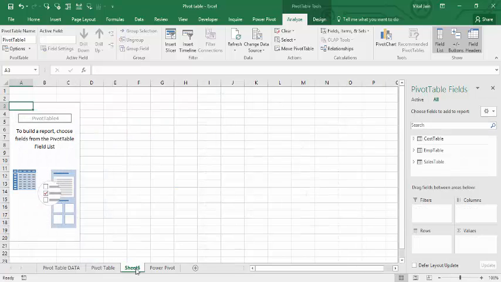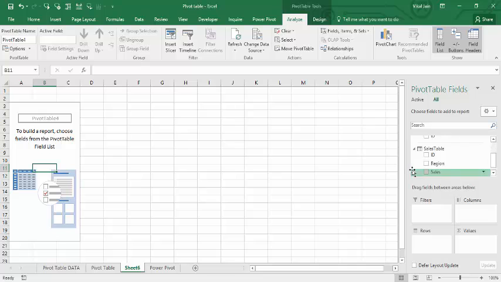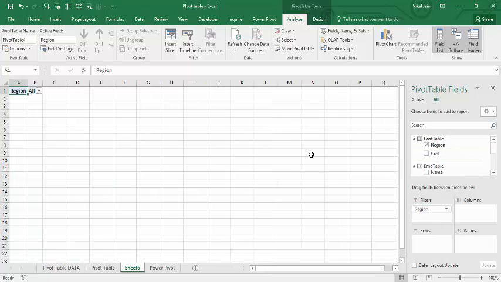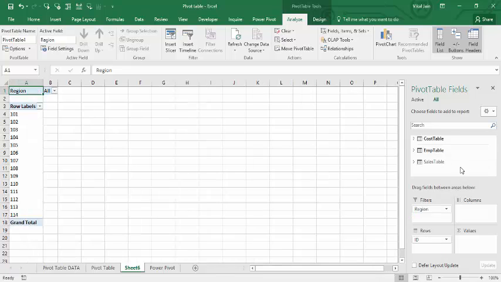Go to your region, here. Yes, region is the filter. So for the name, first create the ID, then create the name.